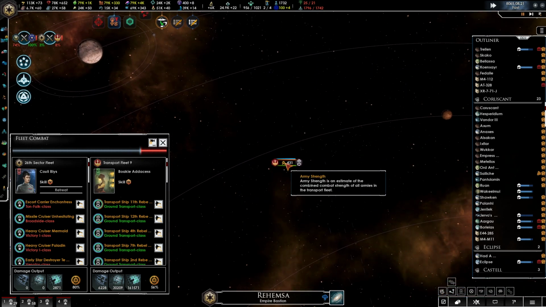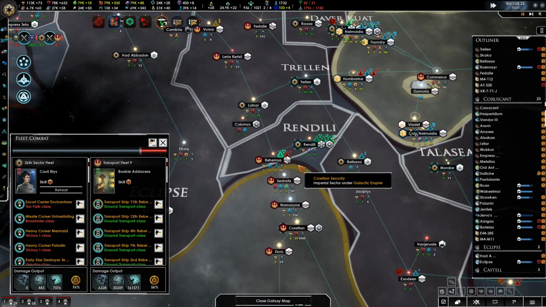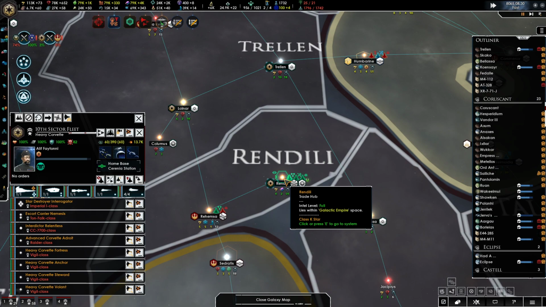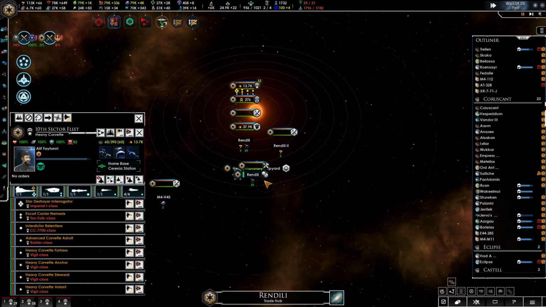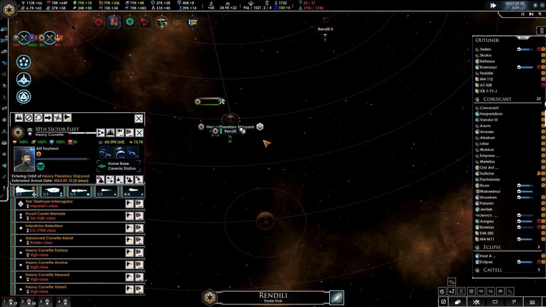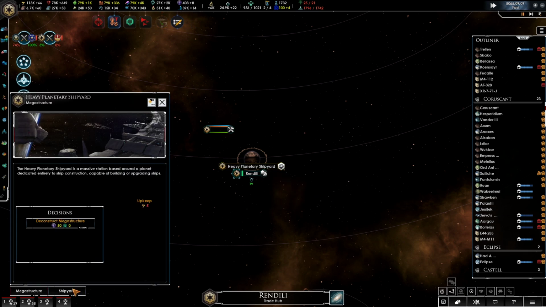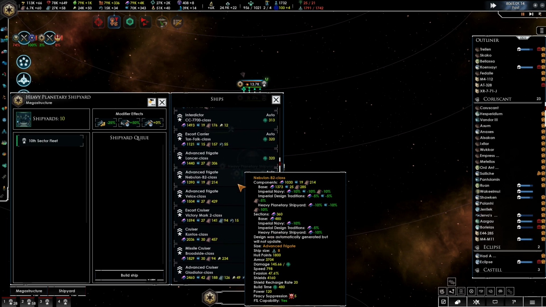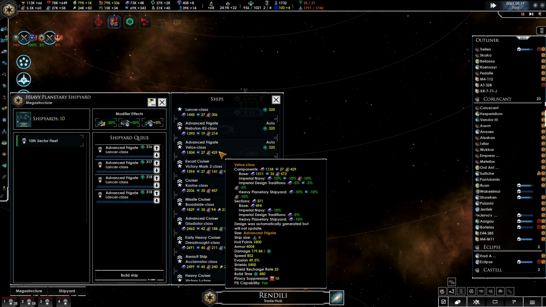Alright, good. We've caught their transport fleet. We even have a... No, we don't have an interdictor here. That's unfortunate. Let's work on some interdictors. Well, we need Lancer frigates, first off.